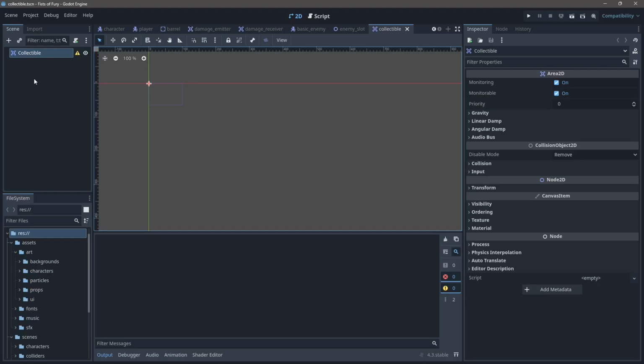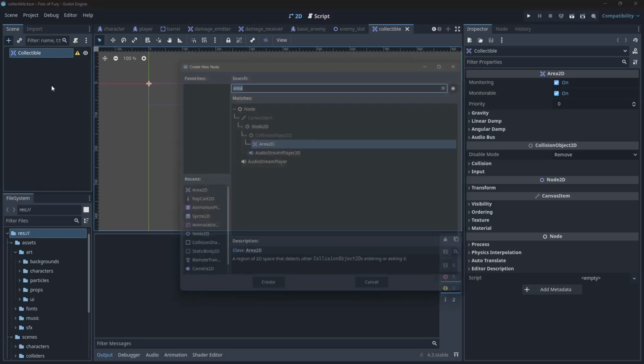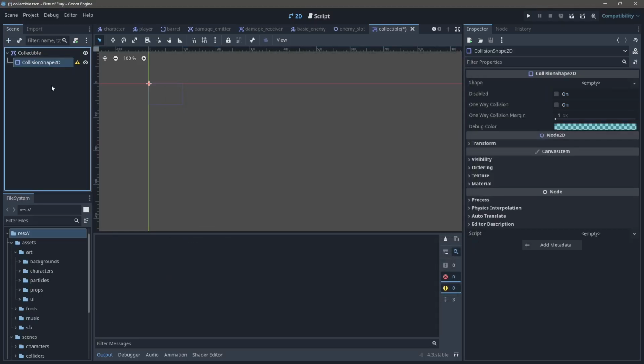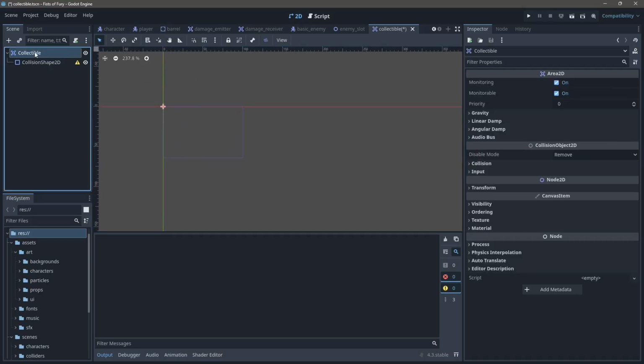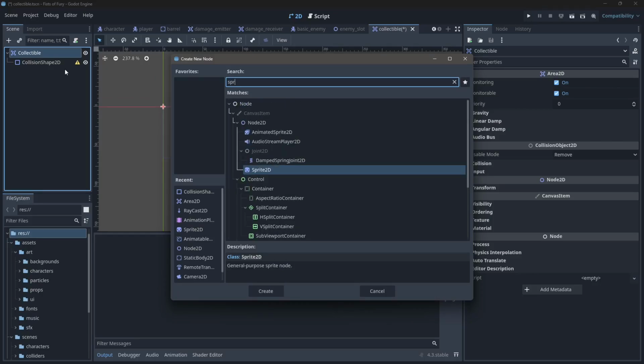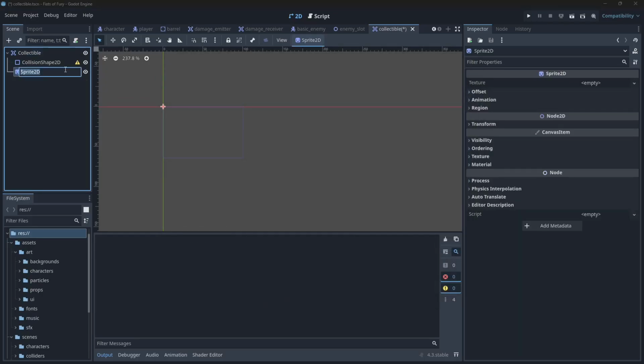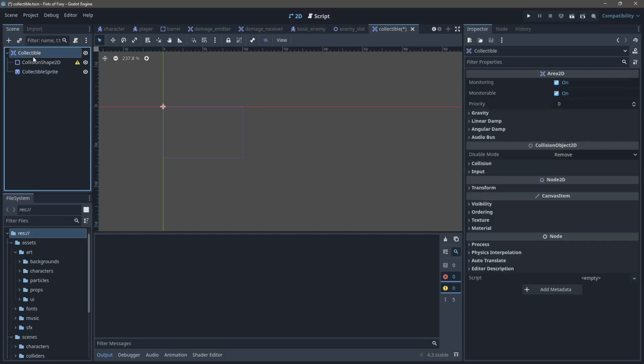So for now, let's go ahead and add a couple of components we will be needing for all of our collectibles. So we'll know that every Area2D needs a collision shape, so let's go ahead and add that. And we won't be defining the shape as part of the parent object, we'll be defining it as part of the inherited scenes. Let's go back to the root scene, Control A, and let's go ahead and add a sprite. We'll have two sprites here, one for the collectible and one for the shadow.